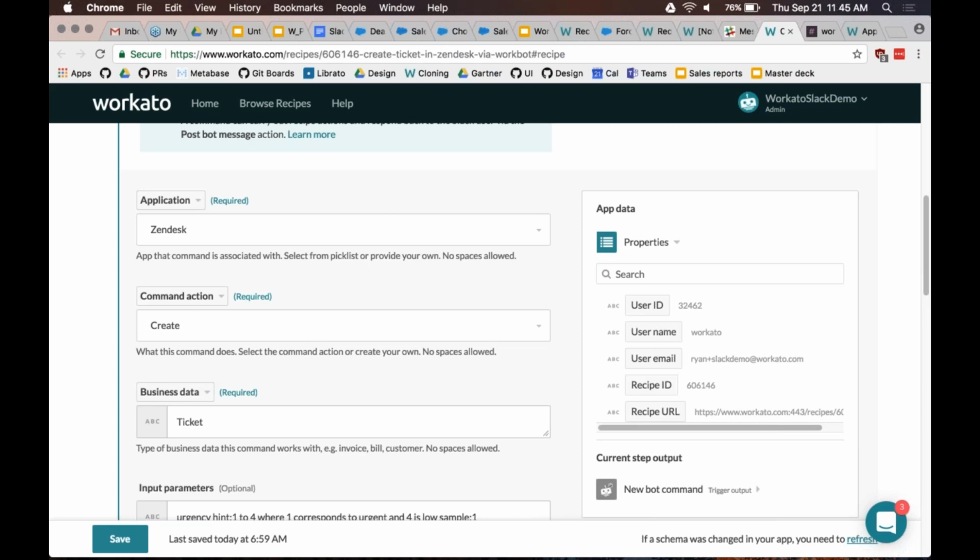In this case, what we're saying is Zendesk. We want to create a Zendesk ticket. Now, the whole idea is you could do this either interactively or through the buttons. If you're typing in, using the console, you could have said, Workbot, create Zendesk ticket, and typed all the parameters in one line, and it would create that ticket.